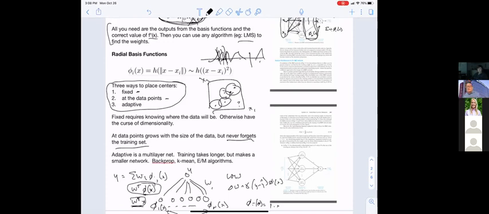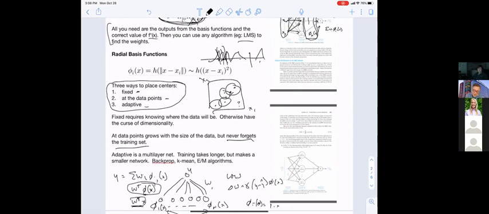In this case, the amount of storage grows as the number of data points you have, but it may be independent of the dimensions, right? So that can be a lot less. It depends on dimensionality, but you're not going to be able to extrapolate very much. The network size is limited by the amount of data. Even if you have a lot of data, it's never going to grow with recursive dimensionality.